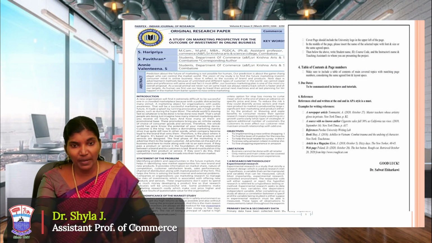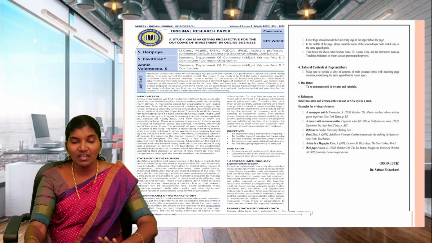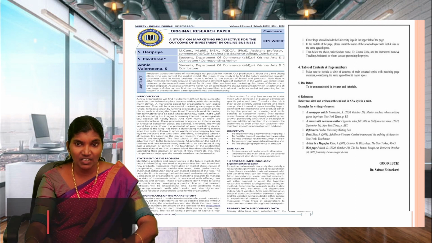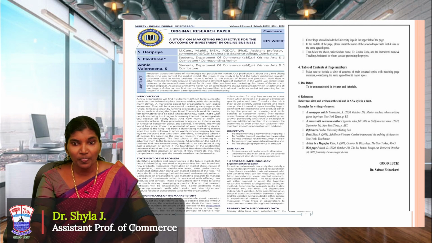See, this is the paper I am showing for your kind reference. This is a research article published in the journal. As we are very aware of how to prepare a research paper, we are going to analyze how we should write the reference details. That is very mandatory nowadays to publish your research article in recognized, reputed journals.